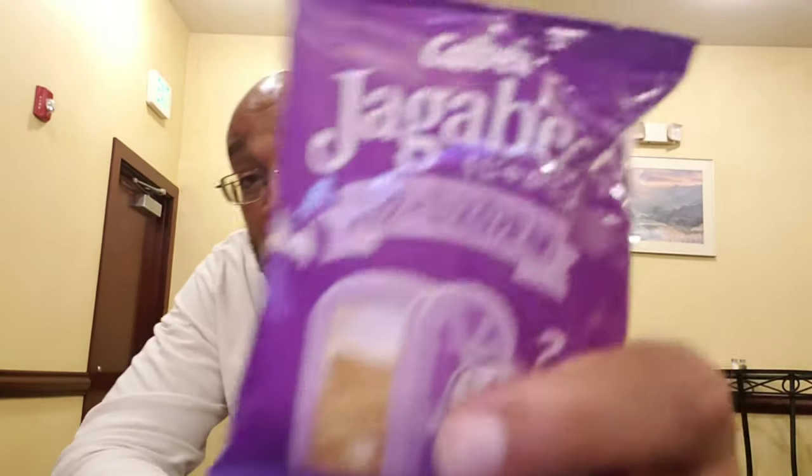This isn't really bad at all. I think my daughter would love these right here. Oh my goodness. I think these might have been just old fries. Hands down, the best thing I've tasted. Which is weird. Old fries is the best thing I've tasted. But that's a simple fact. Jagabees. I just got chips on my paper right here. Maybe I should write some names down. Yeah, I like those though. Yeah, best thing I've tasted so far.